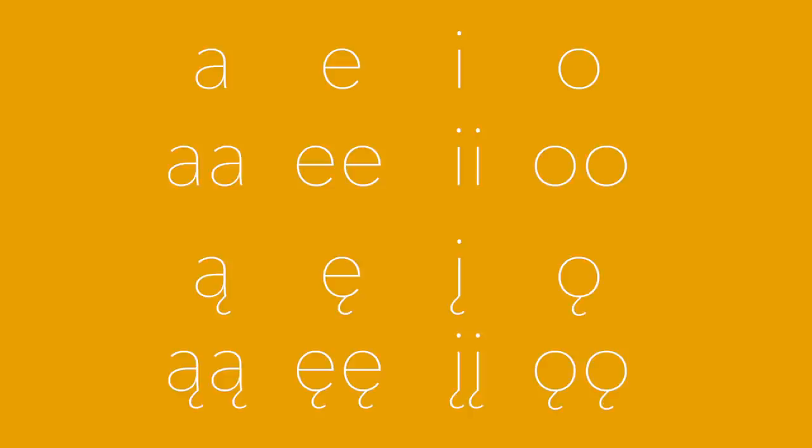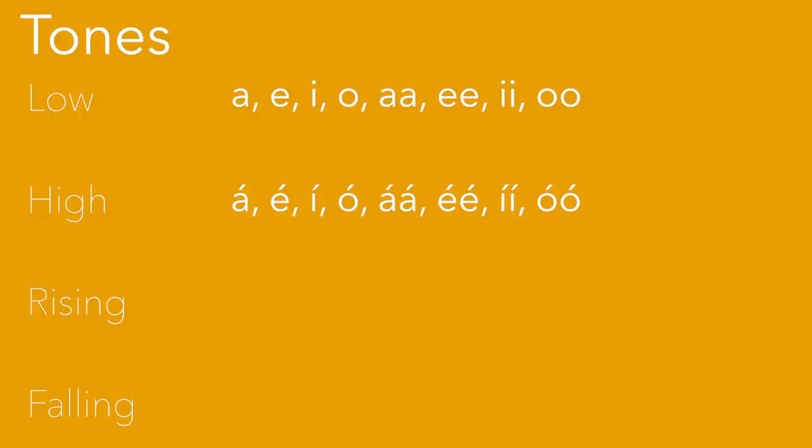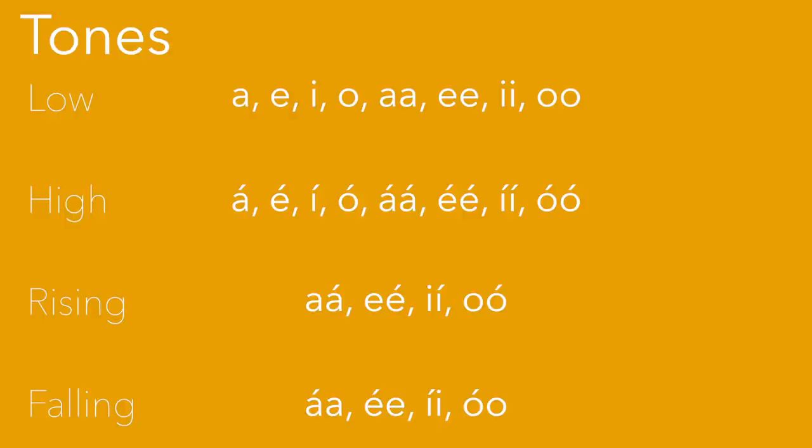Now, vowels. Anything you can think of that would complicate your life with vowels is present in Navajo. There are four base vowel sounds that come in a longer version, and all of these can come in a nasalized version. On top of this, there are four tones: high, low, rising, and falling. By default, vowels are in a low tone. By adding an acute accent, we get a high tone — see the difference between 'nizad' and 'nizád.' Only long vowels can have rising or falling tone; to show it, one of the two vowels is marked by an acute accent. Now just try combining nasalization, tone, and glottal stops — that might need some practice to master.